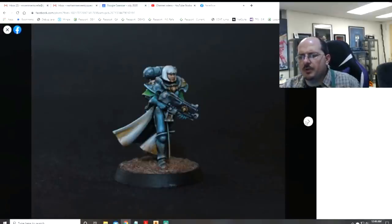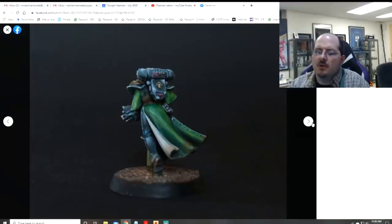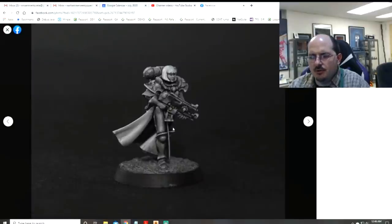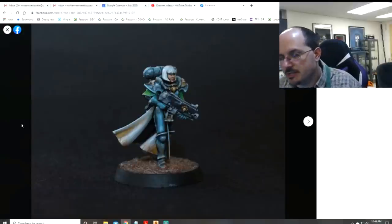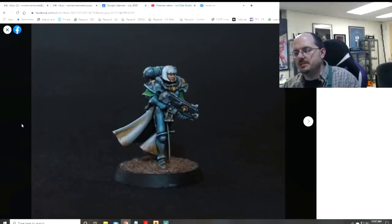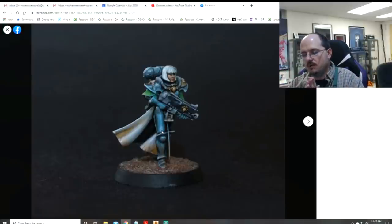Sure. So, one of the things I'll say is we're not really in non-metallic armor here, Carl's, because there's no real transition of the reflection. You can see it here, right? A lot of this armor is still reading as very gray. So, Angel Giraldez recently did a really nice video on non-metallic armor. I'd highly recommend you go give that a look. He did it with a Stormcast model, but it was like a female knight and cantor. And I think it will really be instructive for you as to how you want to build that up. Because the problem here is we don't have enough value contrast. So it doesn't go high enough into the one, and it doesn't transition smoothly down into the five.